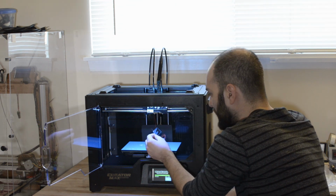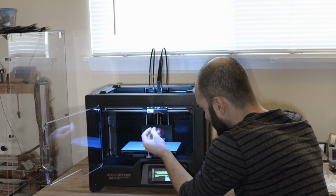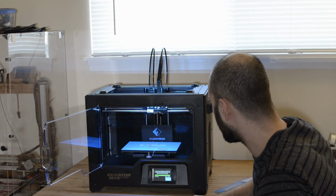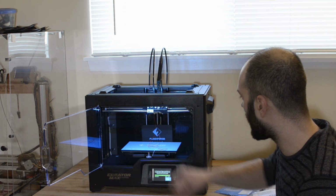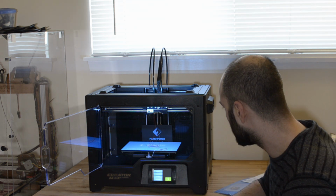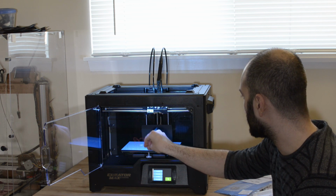And I was right, it was some type of white filament that the quality control testers use to make sure it oozes just right. So as you see, I haven't hit done yet. It's still feeding it through. It's still making sure it's going into a straight line. So that's what I was saying was automatic. I'm not constantly pushing it down. It should stop now when I hit done. It stopped feeding. That's perfect.